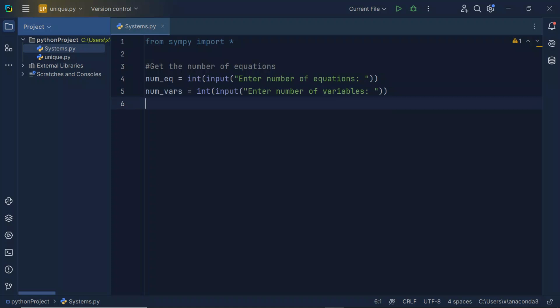So for number of variables, the user will be asked to enter the number of variables that they are dealing with. Maybe you are doing a 10 by 10 matrix, or maybe 10 equations with 10 unknowns. The number of variables in that case will be 10 variables. But luckily, all the systems we've been solving so far are 3 unknowns with 3 equations. Now I want to generate the variable names. In Sympy, one of the things that you're supposed to do is make sure you define your symbols.